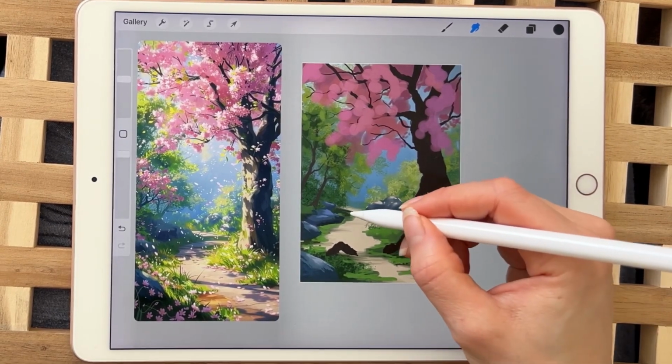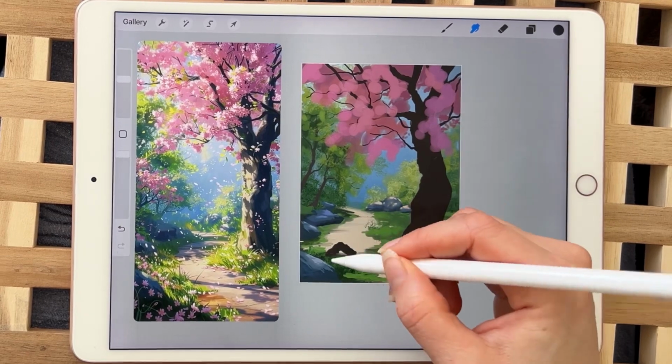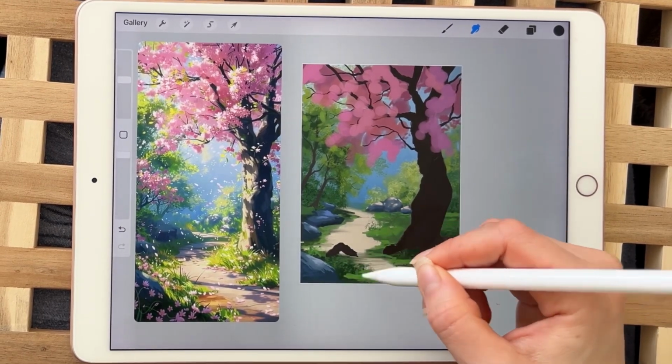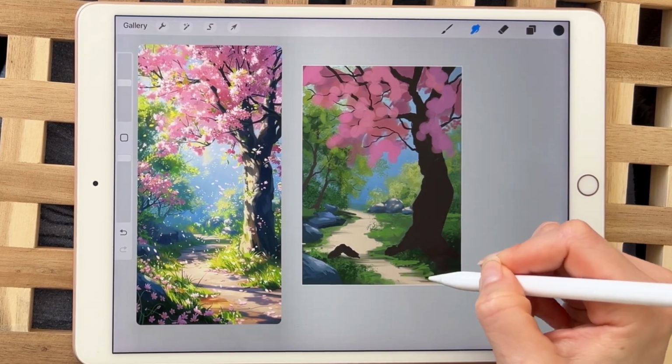With the texture brush, I now add a little bit of texture to the grass around, just pulling and pushing with the smudge tool a little bit, and then I'm going in and just adding the first layer of grass detailing.